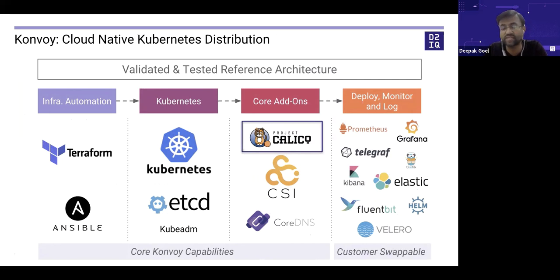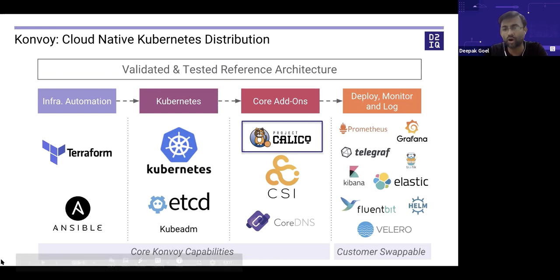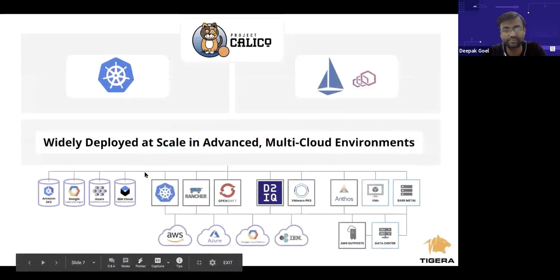Then Kubernetes, as we know, is a container orchestration system, then networking, storage, DNS, and then a bunch of applications that help you in day two operation. So with Konvoy, all these applications are selected and pre-deployed for you. And we'll see some of that once we go to the demo stage. Andy, back to you.